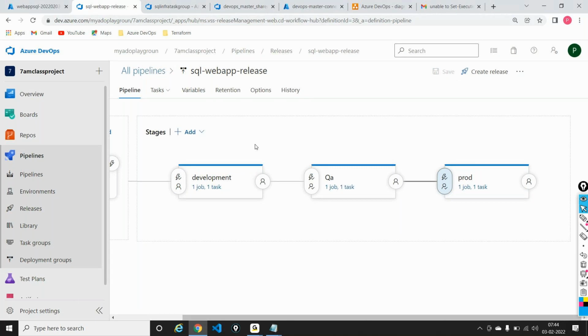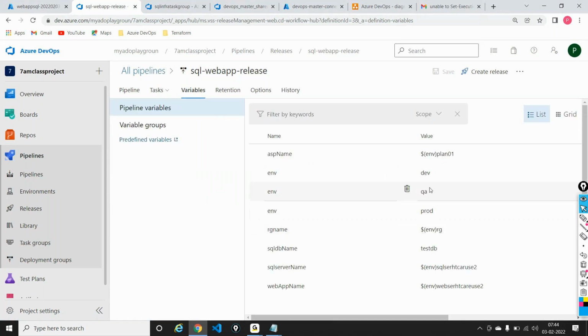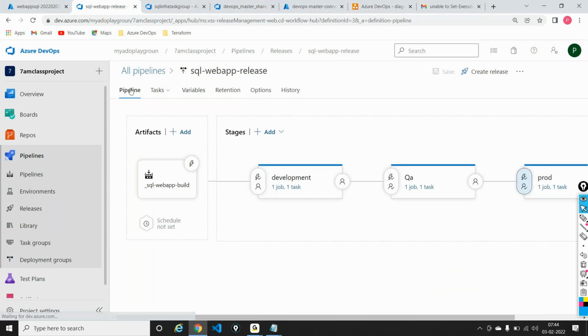And if I now trigger the release, it's going to go ahead directly into the development stage. From development, it's going to go into the QA, and at QA, it's going to ask me for the approval. And from QA, it's going into the prod. It's asking me for the approval out here. So this is how I am reusing my task groups and my variables. And I'm not again changing, or I'm not again adding any variables out here. I'm just changing the name of the variable, meaning the name of the environment for each and every variable out here. And I'm done.